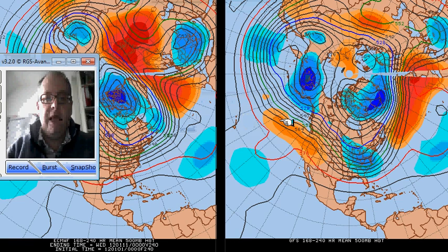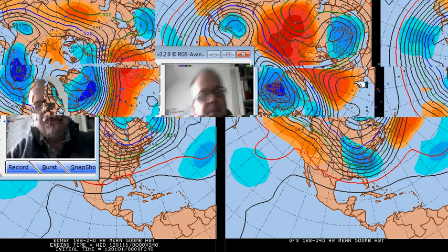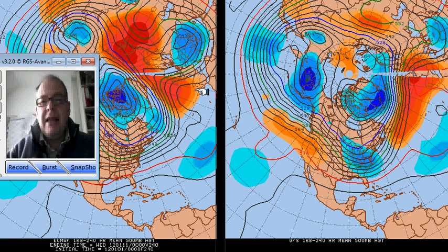This is the 7 to 10 day means for the ECMWF on the left and the GFS on the right. These are a little bit early for our change because they actually take us from next Sunday through to Wednesday the 11th — a little bit earlier than we're looking at for the change. But there is a marked difference between the models. This builds on the impression of a change of pattern taking place in the middle of the month. When the models disagree, there's no real coherence as to how they see things going forward, and it's a good sign of a significant change in atmospheric circulation.